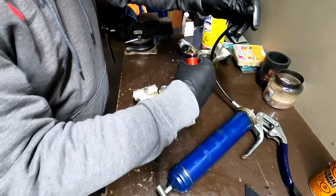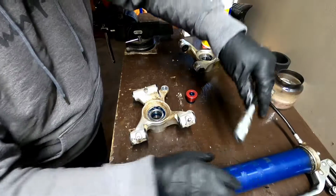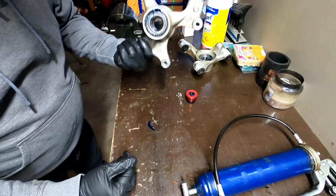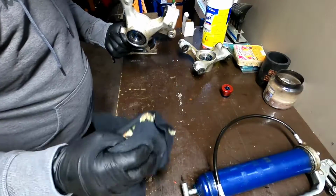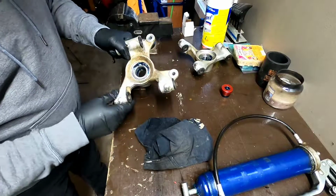So that's just going to give it a little extra protection for wear. You can see how that grease worked its way around all in through there. So yeah, that's a great part for $15. All right, let's get these put on.